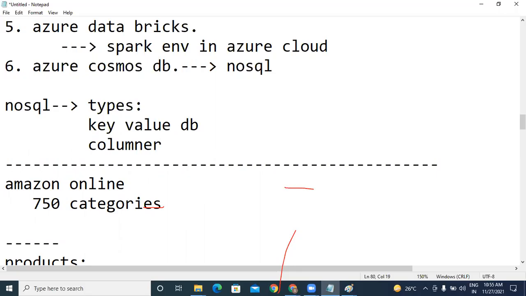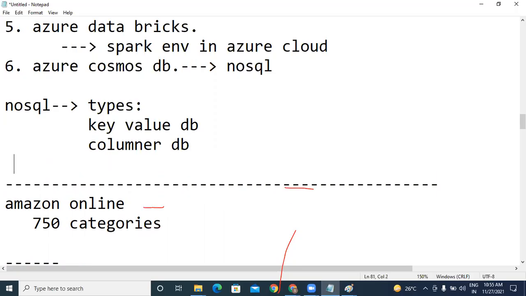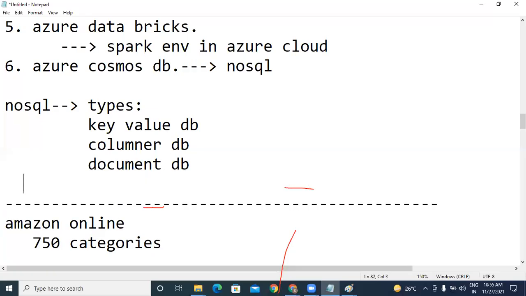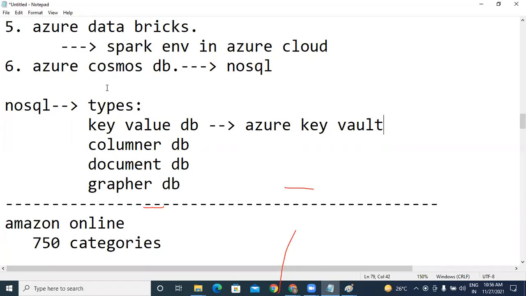For the streamings again, different components. Columnar databases and document, graph databases. Yes, document databases, graph databases. Actually, it's not graph, it's graph databases. Yes. So if it is columnar, in Microsoft, we have Azure Key Vault. This is also one of the products we will use in data engineering. Even an ADF developer is also using Key Vault, Azure Key Vault. We have this inbuilt product in the Azure cloud. Got it. The previous list I forgot to mention.